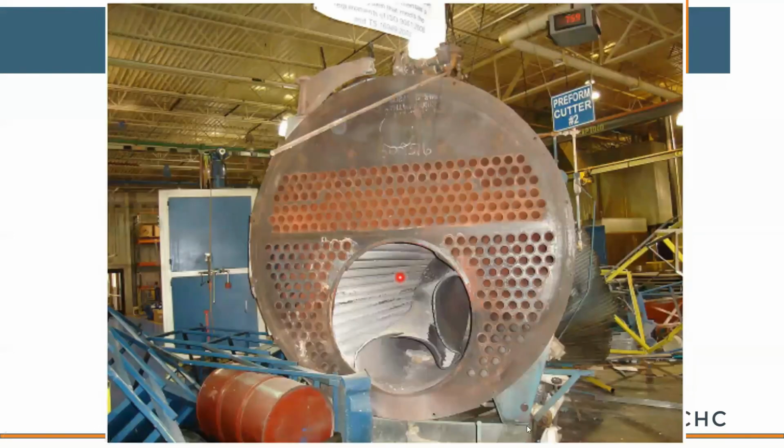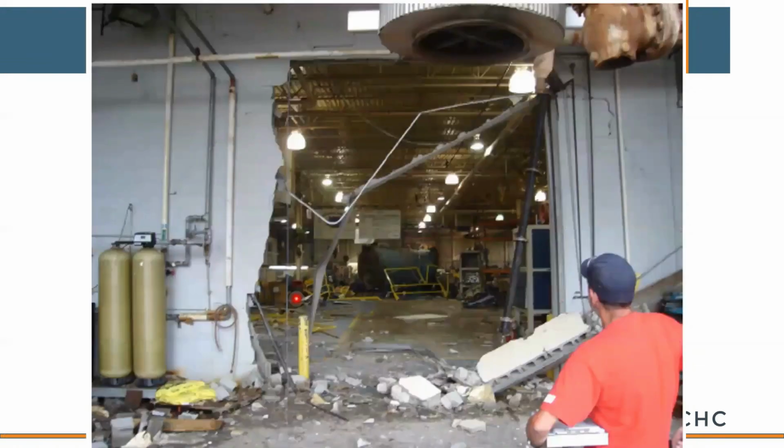This is what happens when you dry fire a boiler. The burner continued to fire or was in operation, and yet the boiler ran out of water. So the operator heard the boiler ramping out of control and decided he should go over and manually input some water. When he did that, you've got a superheated vessel and a little bit of water that hits it, and next thing you know, it's flying across the fabrication floor.